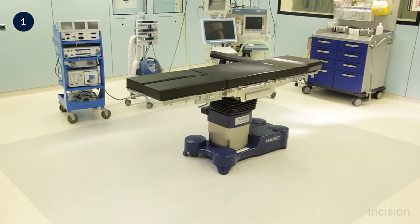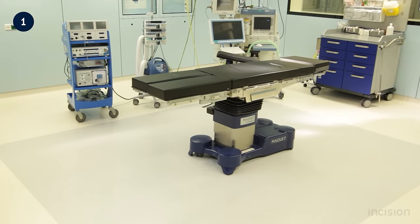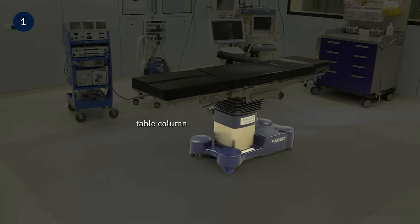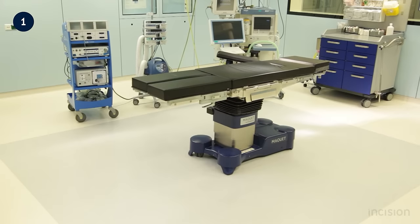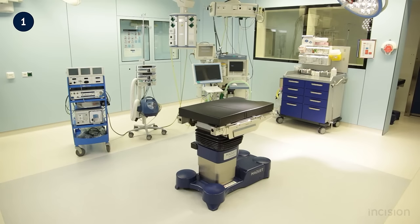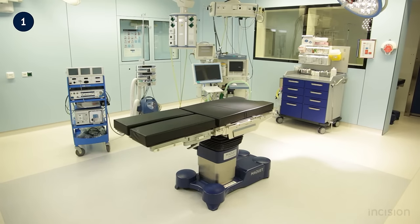Where appropriate, a model was used to demonstrate patient positioning. The components of the surgical table are the tabletop as well as the table column which can be mobile or stationary. The length of table seen here is comprised of a table base as well as attached accessories. In addition to the lower backplate, there are two leg plates as well as an upper backplate and a headrest.